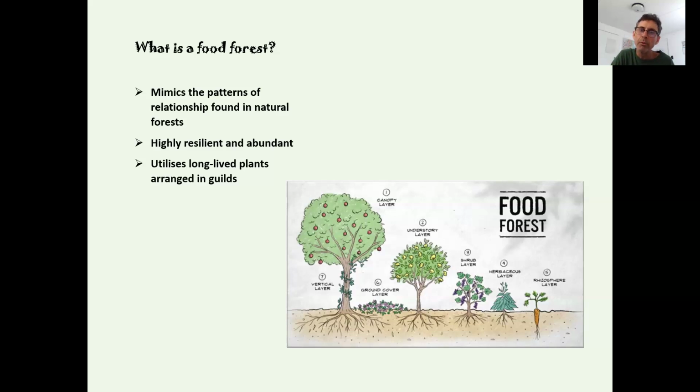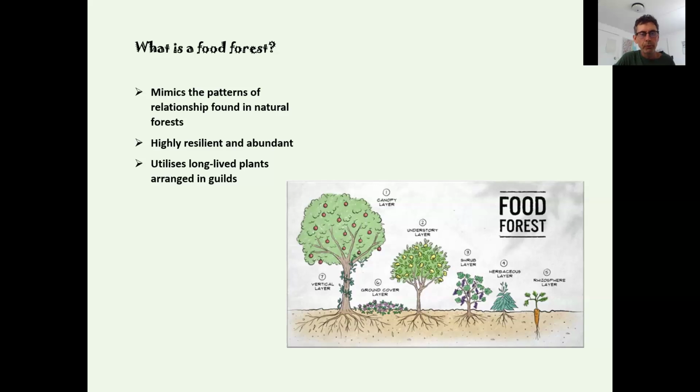Food forests are thought to have been around for at least 15,000 years in the pre-Columbian Amazon. So it's thought that the Amazon rainforest was actually, most of it was probably a food forest before the conquistadors discovered the Amazon basin in the 1500s. There were hundreds of thousands of people living in the Amazon basin. So there's some anthropology to support that notion.